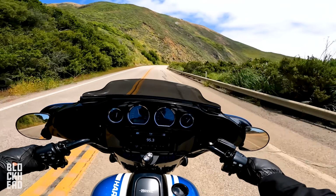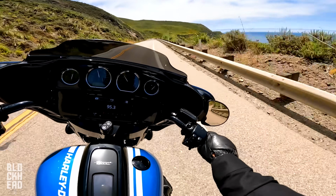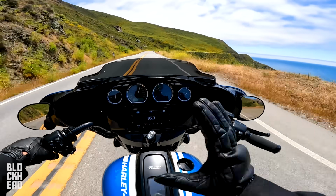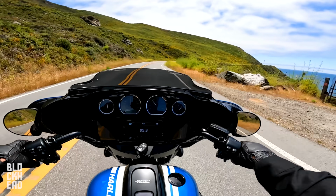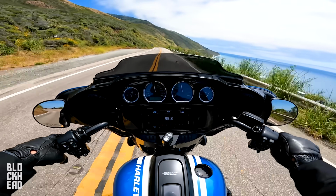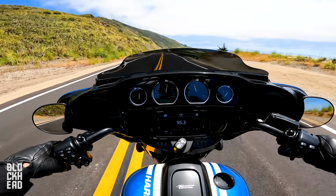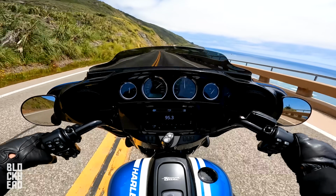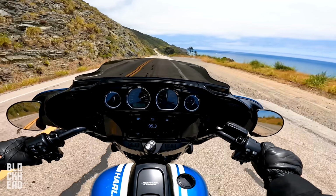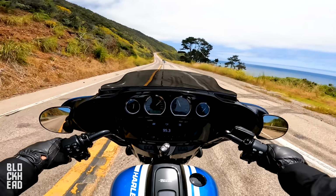All right, so like I said, I'm coming off of riding the 121 cubic inch Harley-Davidson Road Glide CVO. Man, this thing just feels so much more, I mean, obviously more responsive in terms of power because it's got the 135. We're looking at quite a bit more horsepower and torque. Jesus. Pulls like a freight train. Good Lord. Yo, this thing pulls like crazy.